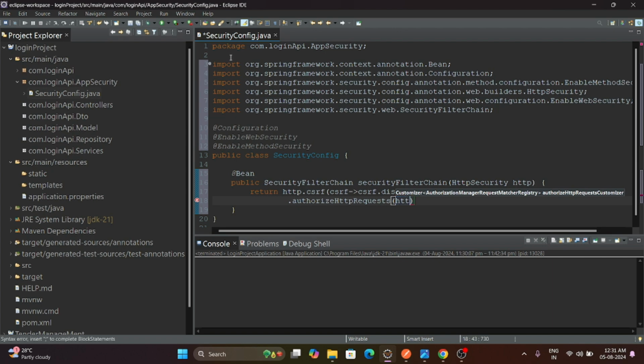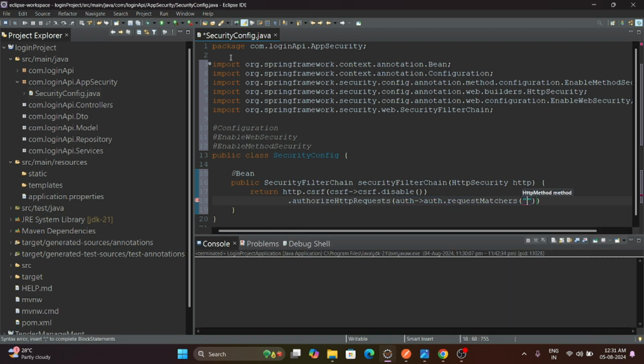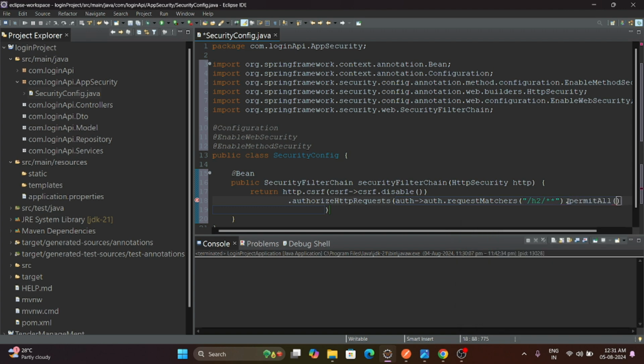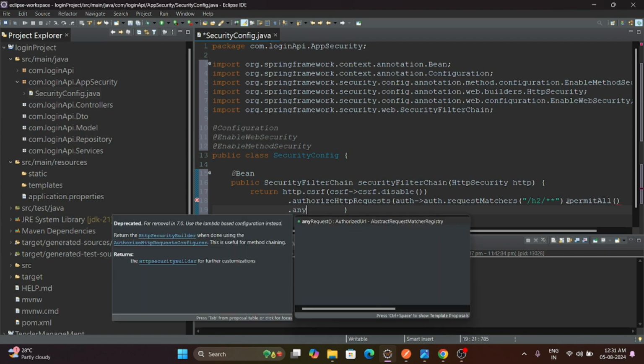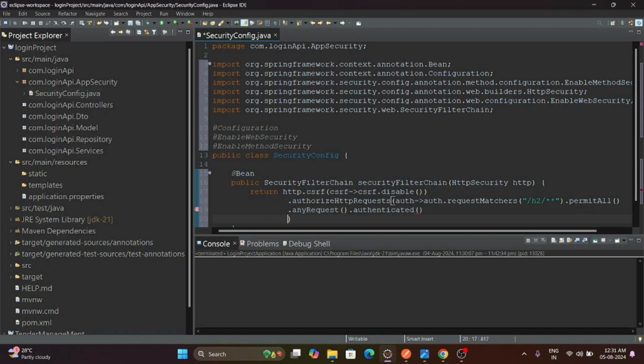We would use auth.requestMatchers to match the incoming request like H2 data, and we will permit all of it, and for any other request, it should be authenticated.